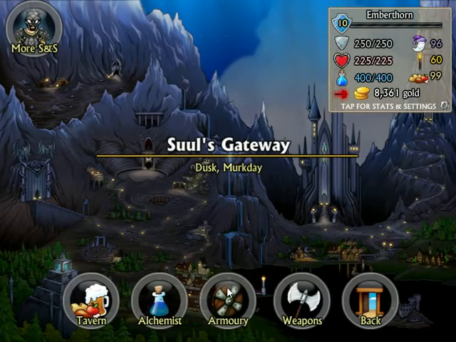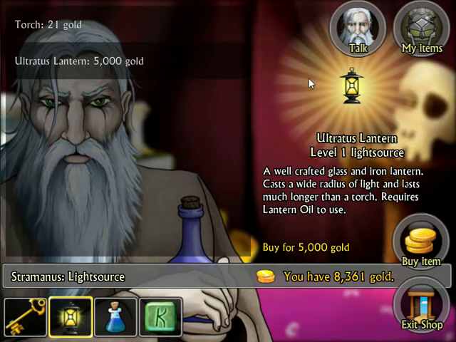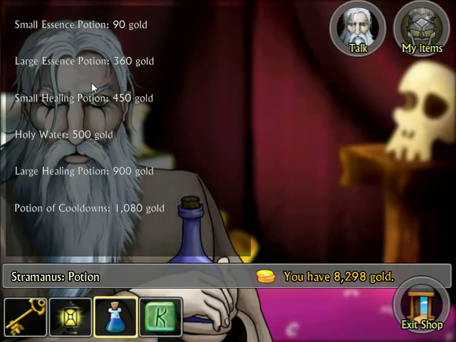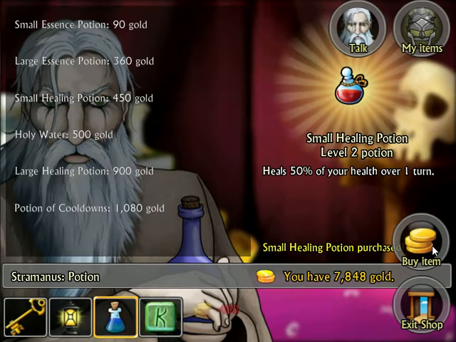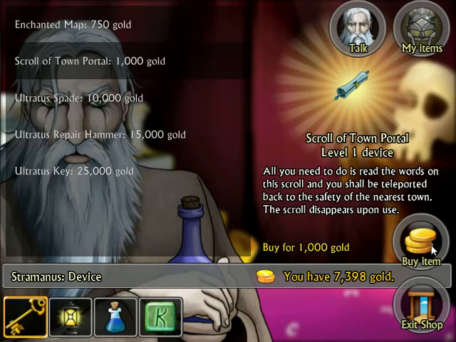And we'll also get those light sources which are at the Stramanus, alchemist. You've got a lantern here which you can buy, which is a lot more powerful, and you can use oil with it. You don't need to constantly keep lighting the torch, but it's quite expensive, so we're not going to get it right now. We'll stock up on a few torches instead. Maybe get a couple of healing potions. And a town portal scroll to get back.